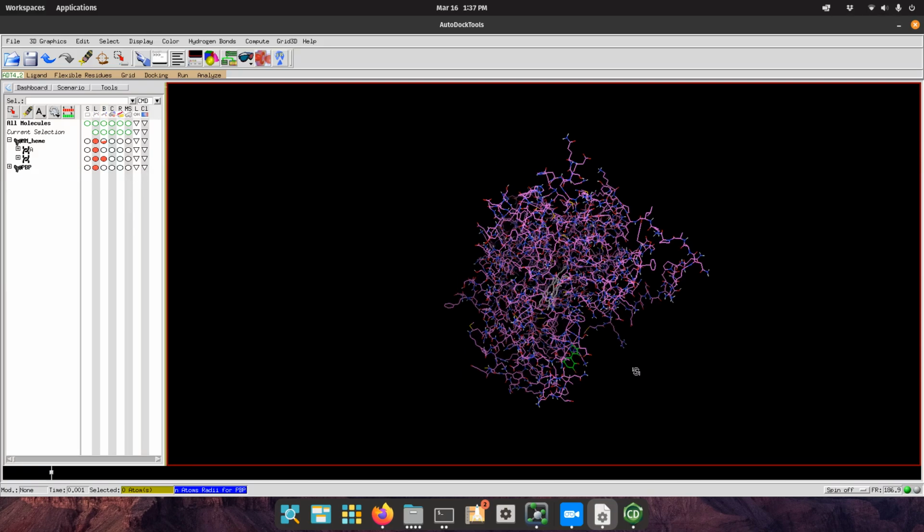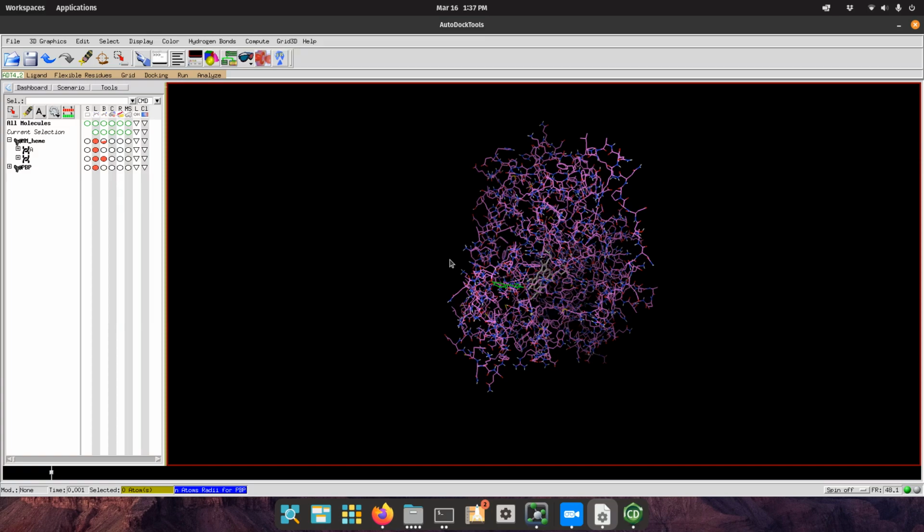Now that placement is just random. It's just some random coordinate in this 3D Cartesian coordinate system. If you want to, you could set some parameters here, like how many bonds could rotate and that sort of thing, but a lot of times the default is just as good.